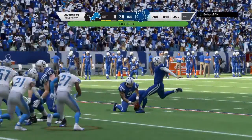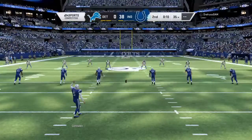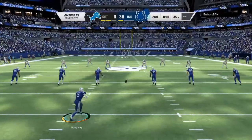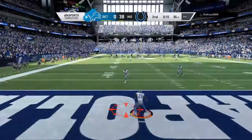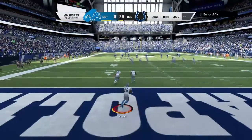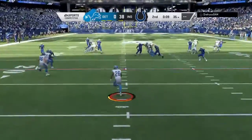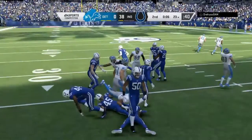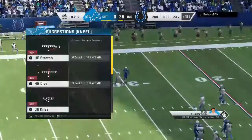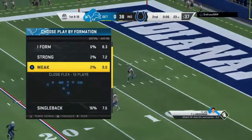And they're sitting pretty now as the lead grows even further. So good work there to get points just before the half as they add on to their lead. As trite as it sounds, every little bit helps. That's exactly what they're going for. Anytime you get a chance to put points on the board, you take it. And they didn't leave the other side with much time at all on the clock. And he'll bring it a few past the 20 to the 23-yard line.